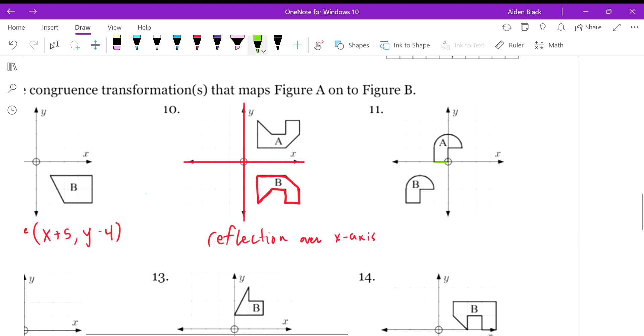This one, you should be able to see quite clearly, especially with how unique this shape is, that this is just a translation. Maps right on top of it. And then we should be able to say we're going to the left one, two units. x minus 2. Let's make that legible. And then down one, two, three. So y minus 3. That gets us from A to B. Instead of writing translate to the left two and down three, I can just write this here. Much quicker.